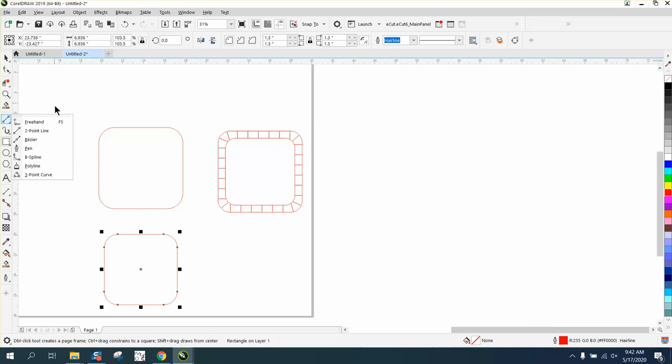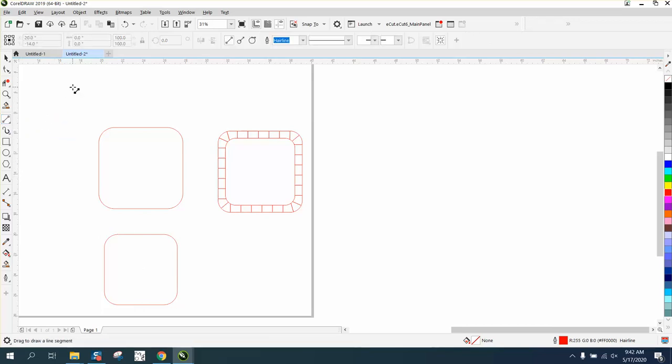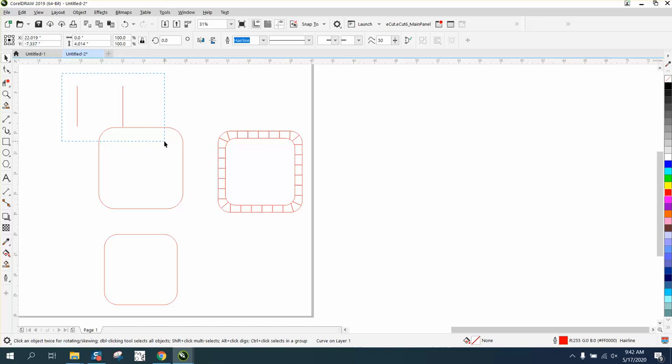I'm going to draw two lines with this, holding down the Control button to get a straight line. Now I'm going quite a bit further than I need. I'm going to Control D. While holding down the Control button, I'm going to move it over. That way both my lines are equal.